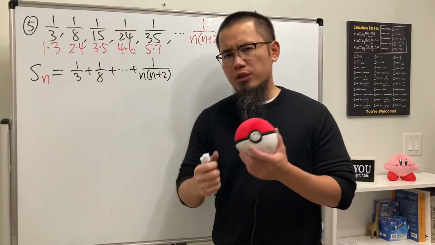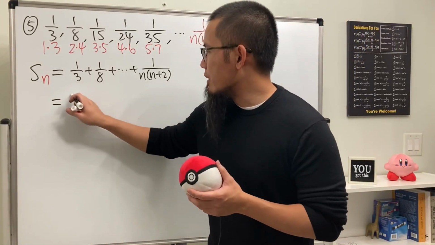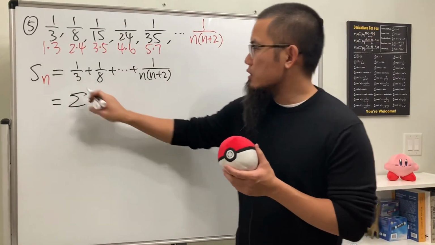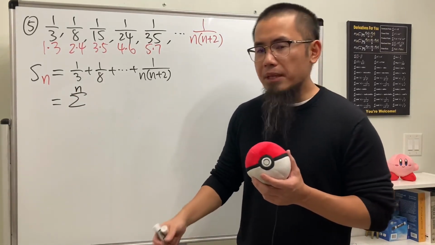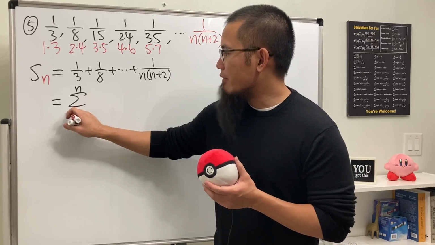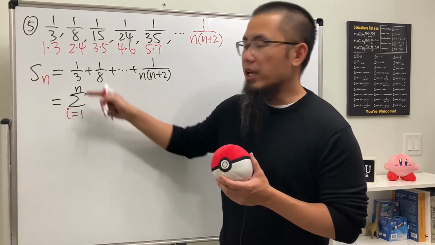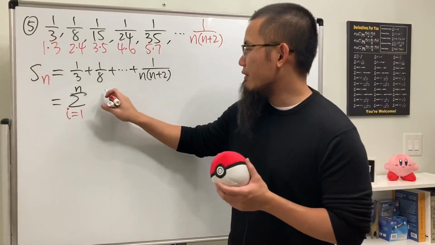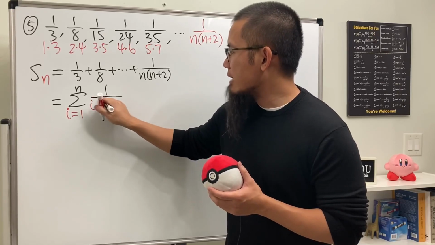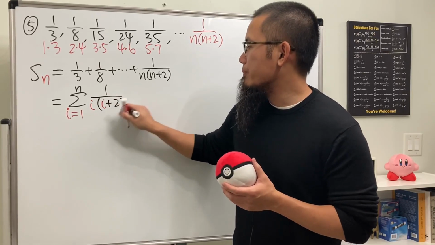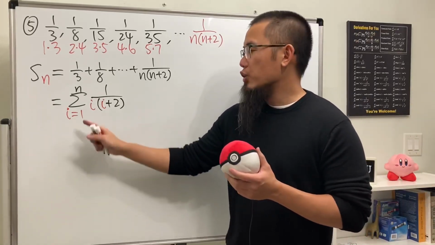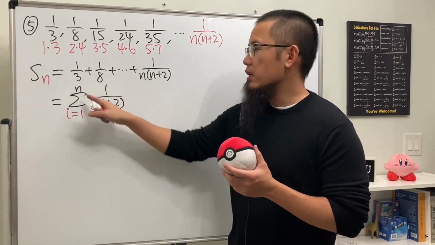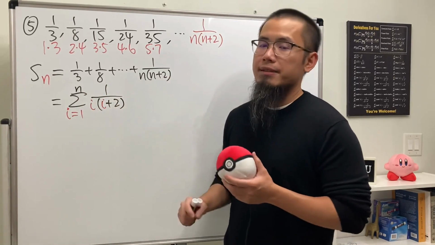And first, let's put this into the summation form. So we are going to have the sum. And because this is only the finite version, we want to end up with n, so I will have to have the n right here. That means we should just use another index right here. Let's say we have i goes from 1 to n. And then right here we can just replace the formula. Instead of the n, use i. So we have 1 over i times i plus 2. And you see, this right here means you plug in 1 into i, so you get that. And then you plug in 2 into i, you get that, and so on. Lastly, you put down n into i, and you get that.